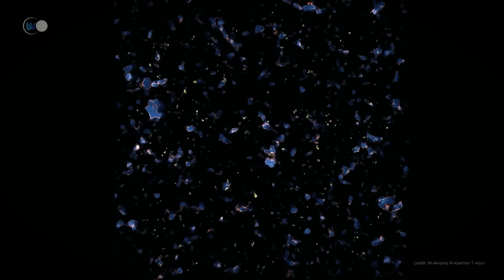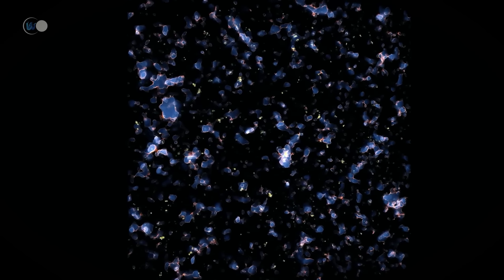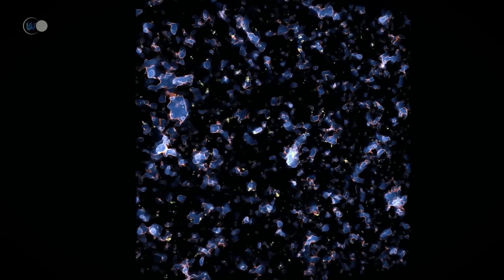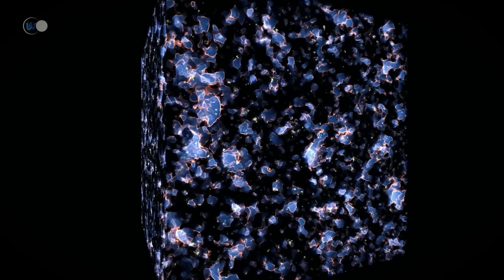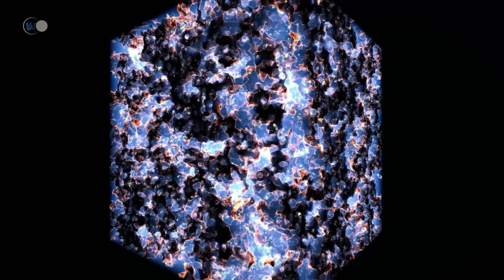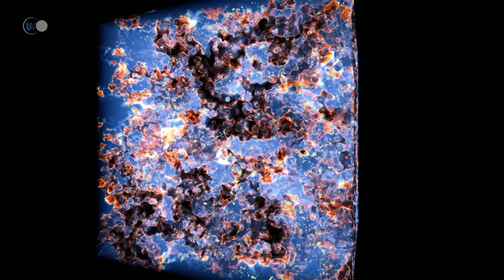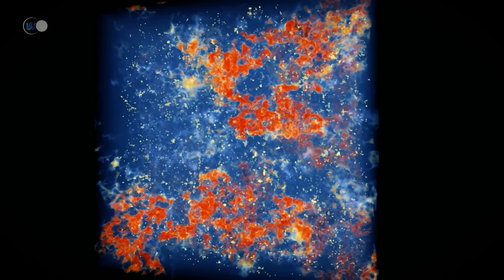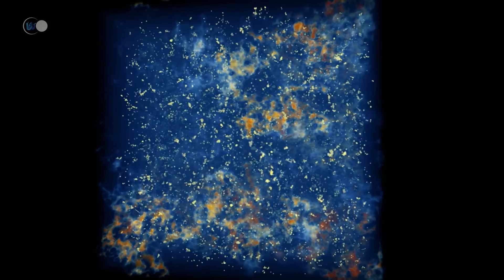From the very beginning of its formation, the universe must have been very uniform, devoid of stars, galaxies, or any other type of structure. Little by little, it was transformed into a spectacle of shapes and colors, filled with stars, galaxies, and galactic clusters.